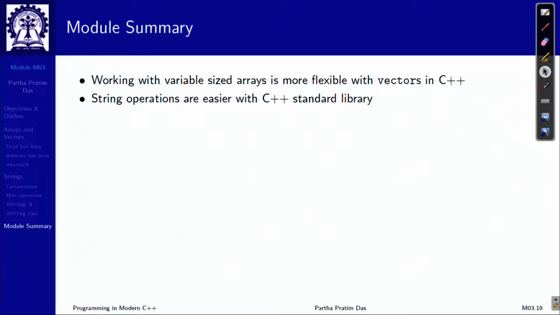And further, we took a look at the string type and string operations in C and C++, where we saw that the C++ standard library defines a string type as a component, which is very useful and a lot more compact than our C string equivalent in string.h.